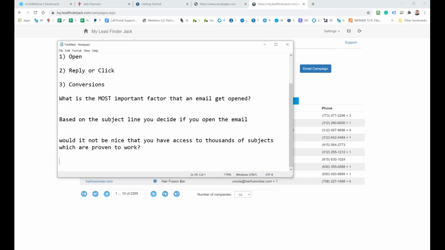You don't need to figure out from firsthand experience which subject lines get opened. You just enter a keyword and you find good subject lines related to it.